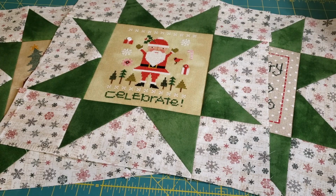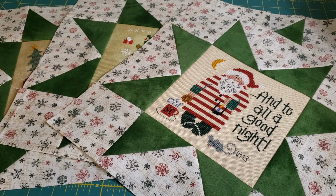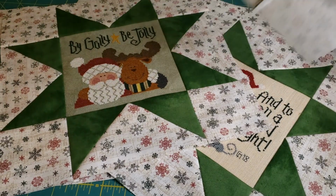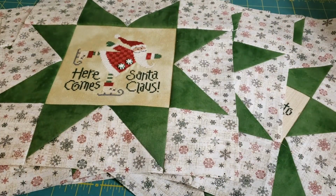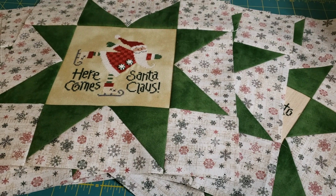Right now I think I'm up to 7 blocks finished, because I made 1 block with you. I've got 4 more to go. After I get them all sewn, I'm going to throw them up on my design wall and figure out how I want to finish the setting. I have an idea. I just have to sit down and do the quilting math and figure it out. But I'll share the finished quilt when it's done.